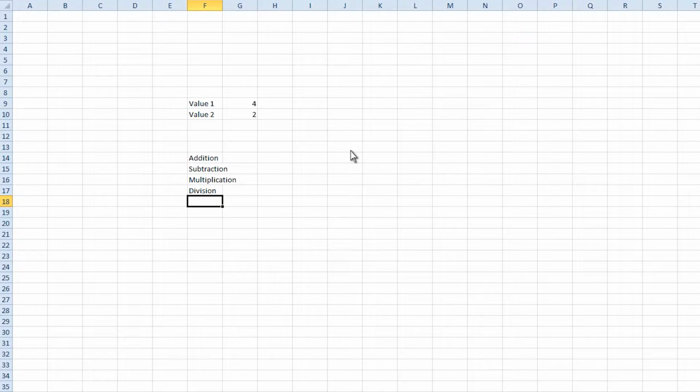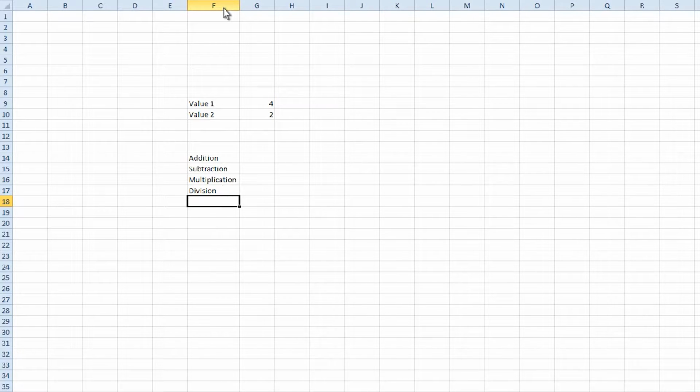And here is something we've covered earlier. The words are longer than the cell. We should be able to make the cell longer. So let's go back up to the top where the letters are, move the mouse between F and G, and double click. And the cell should move to the right length.